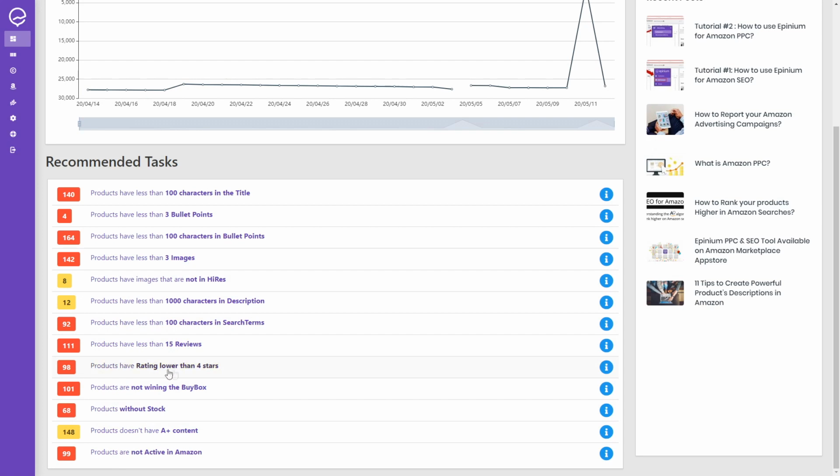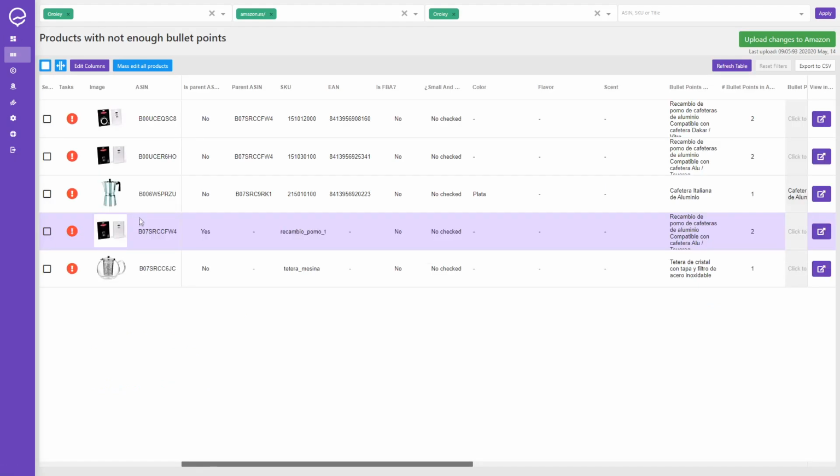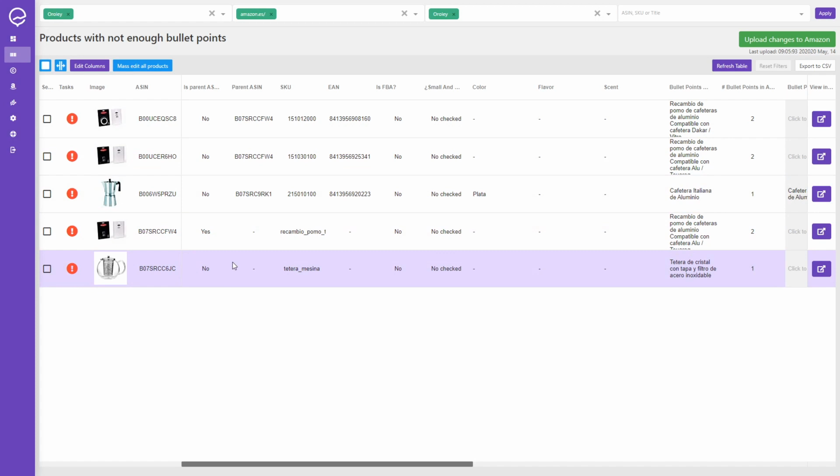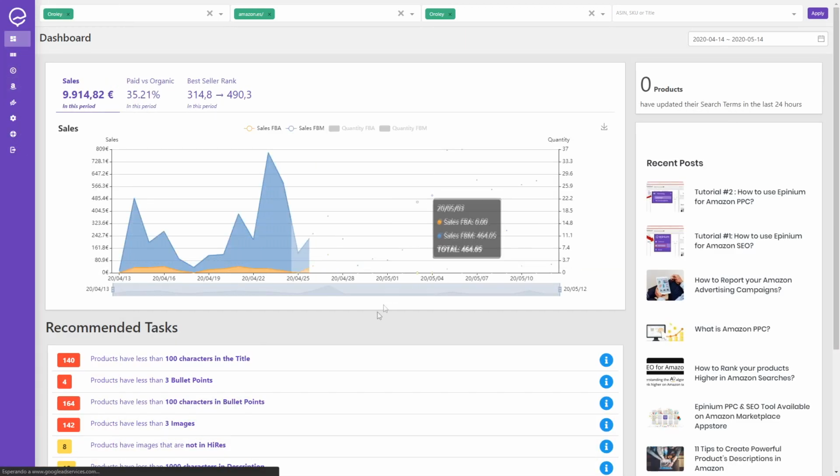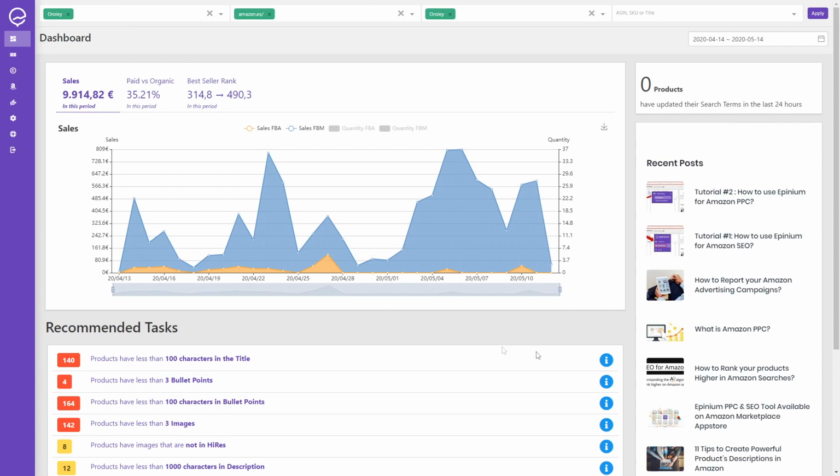To work on any of the products with recommended tasks, we will only have to click on the tasks to be performed, and it will take us to the product section, showing only those contemplated in the filter of the selected task. When in doubt, with any of the fields, the information icon on the right will reveal the necessary details.